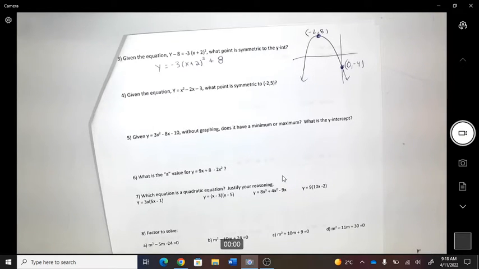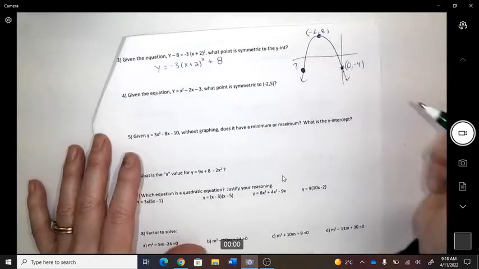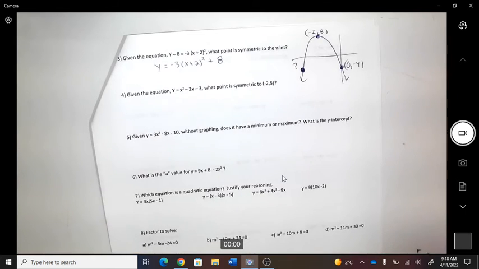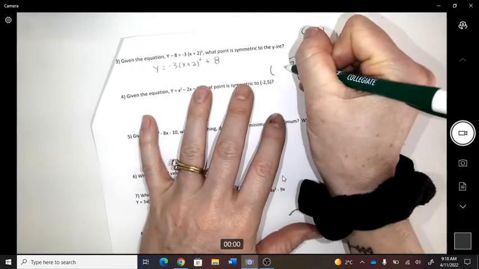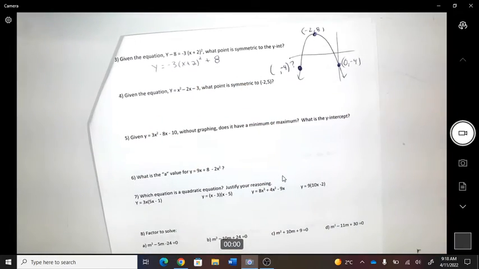Okay, so now I want to know what point is symmetric. So it would be, what is this point? What is that point going to be then? That's the symmetric point. Okay, right now, I know that its height is -4. Right? Because they're always going to be flat with each other, right across from each other.